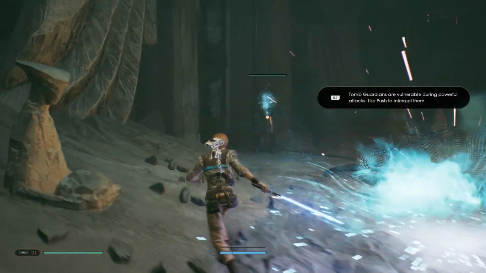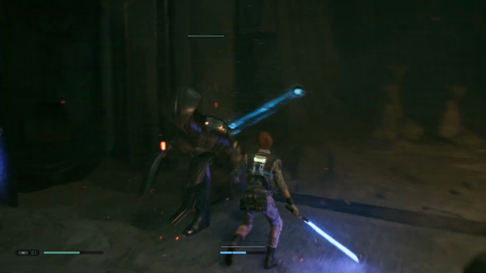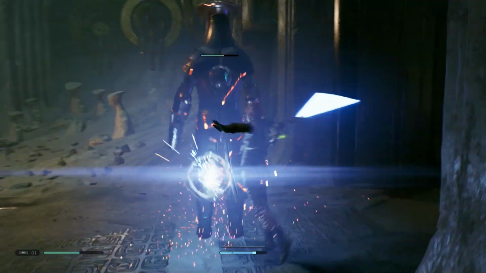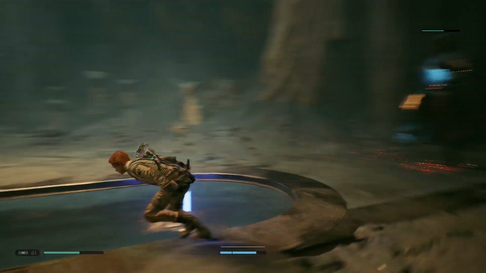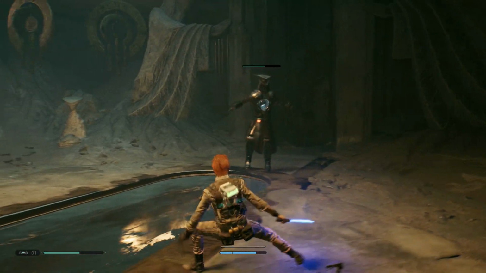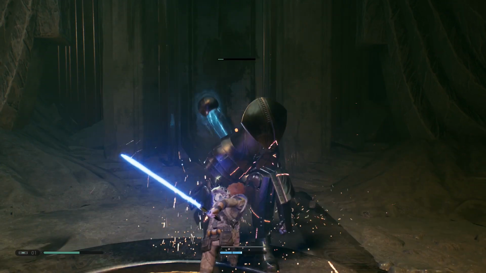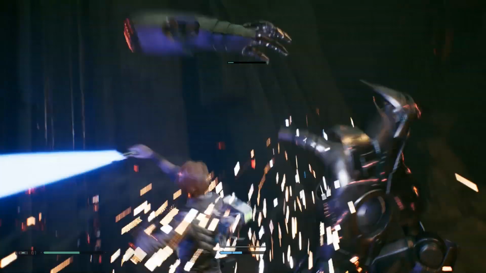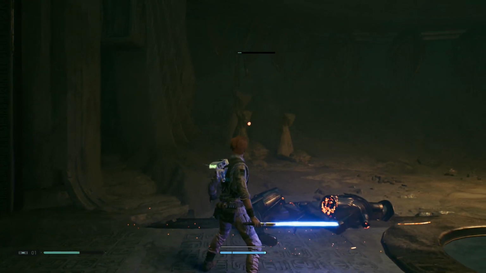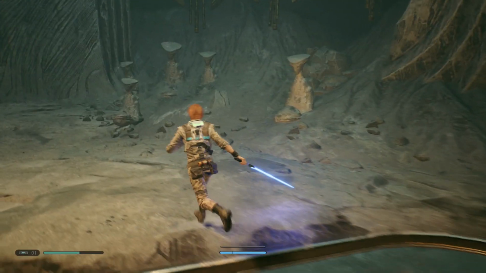Oh, hey, how's it going? Guardian just out of nowhere. This is how we kill them easily. Nice. Still locked on to him even after he's dead, huh?